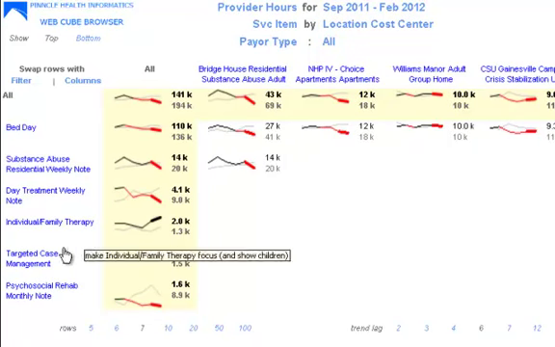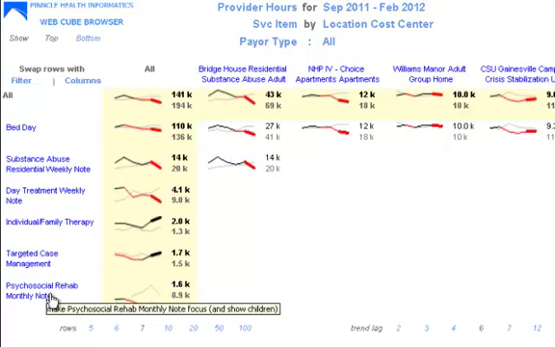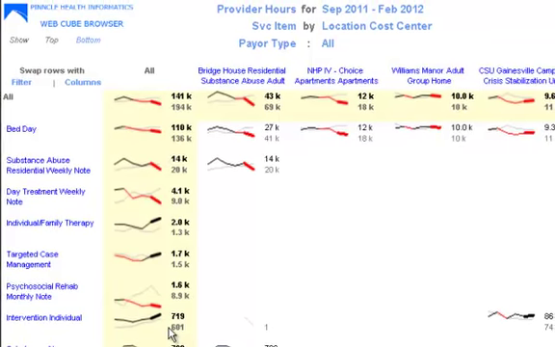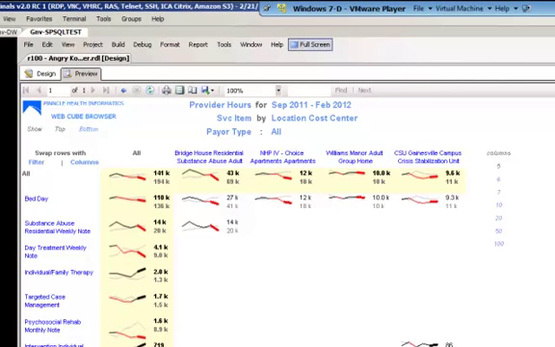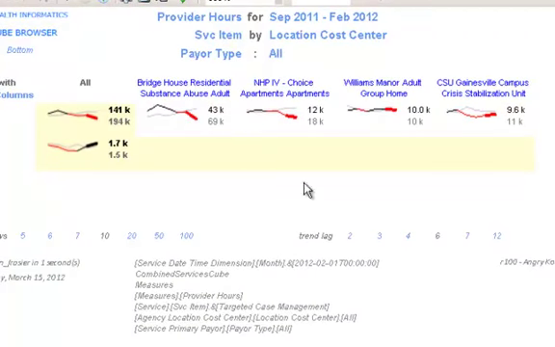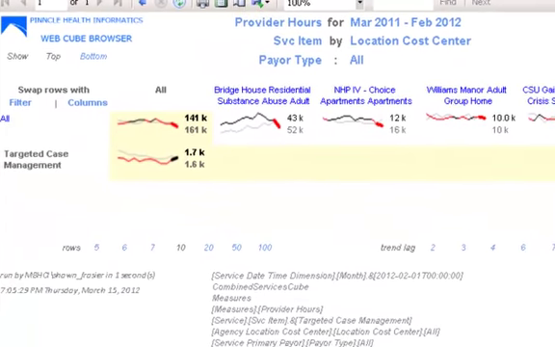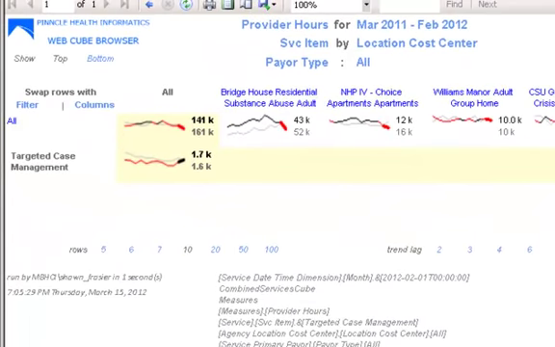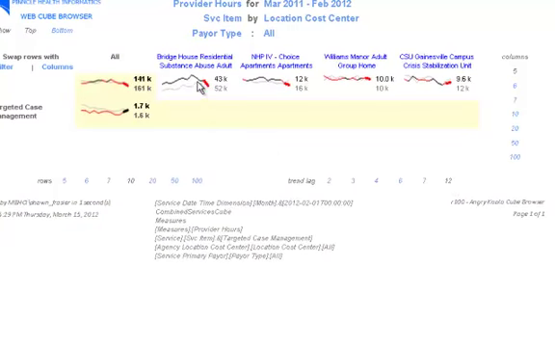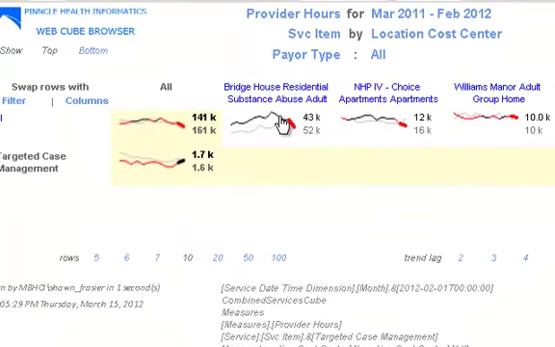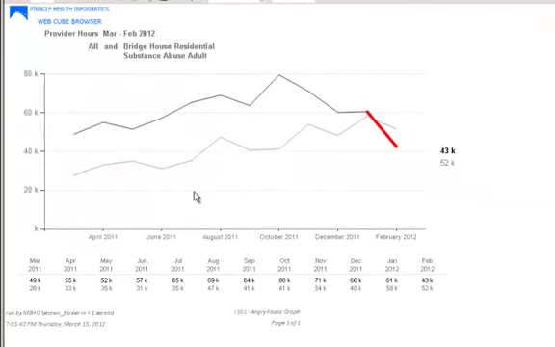Really, literally, thousands, if not tens of thousands of potential reports for each cube in one interface, all available to the power user, the executive, or any end user that you choose to give this capability to. To write these kind of reports one at a time would literally be prohibitive because of the amount of time it would take. But here, literally, in this web environment, we can present you with tens of thousands of insightful reports at the click of a mouse and through a zero-footprint browser environment. Again, we can go down to detail.